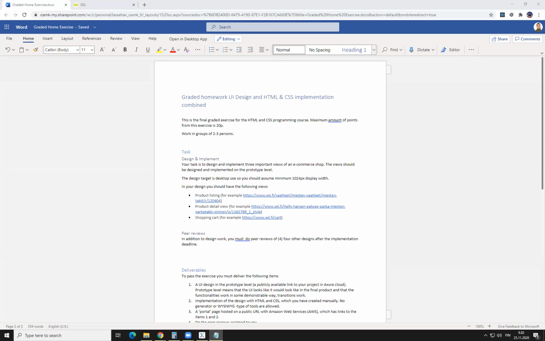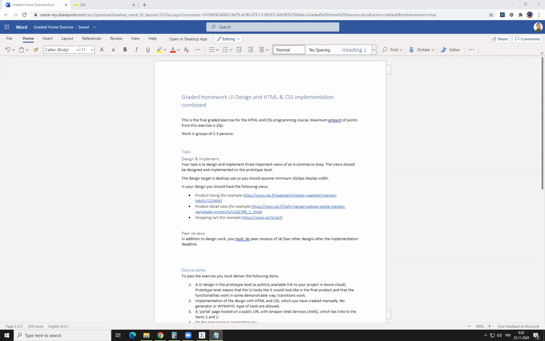a couple of tools for how you can work remotely together on this user interface design aspect. And then how you can use Axure in a teamwork, and then how you can publish your Axure design in a publicly available URL, which was one of the requirements. And then you can start working. So during the break or after the break is a good moment to start thinking about the groups.